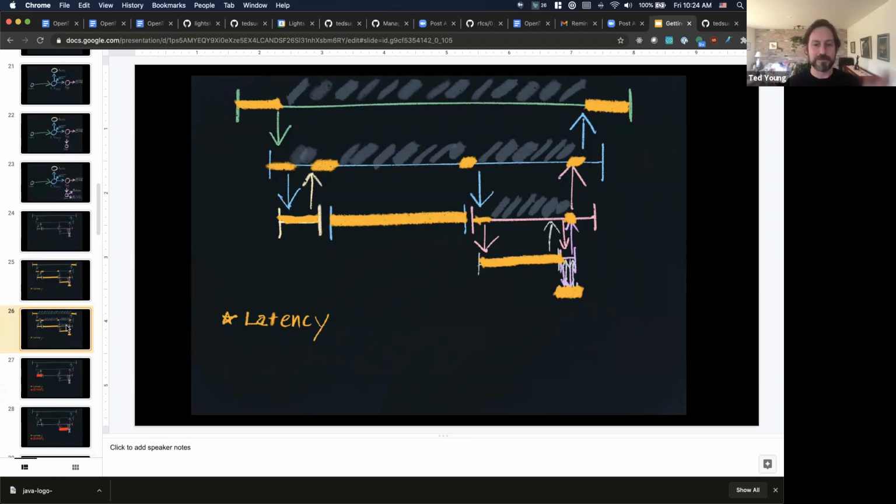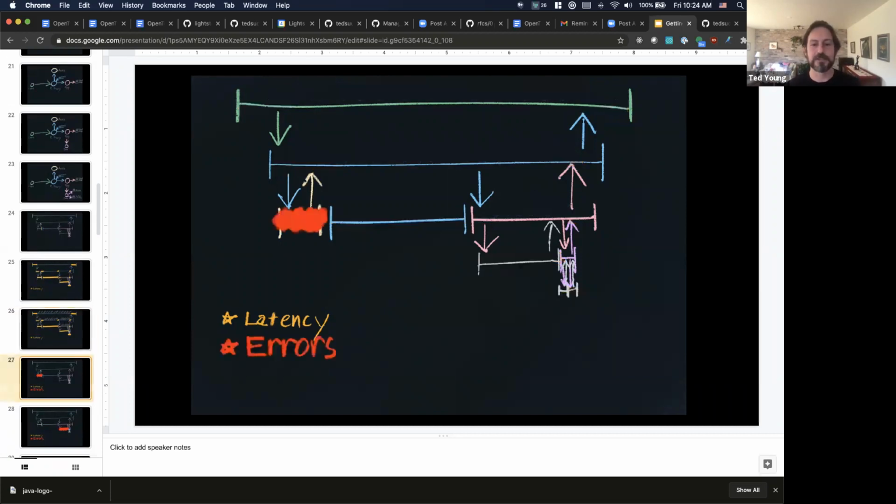The other thing besides latency, of course, is you do still care about errors, but you want to know where the error originated, and you want to know that very quickly. So it may be the case that the alert you got was a 500 on the client saying that there was a problem, but when you look at that client 500 error, if that's the error message you're starting with, how do you know what caused the error?